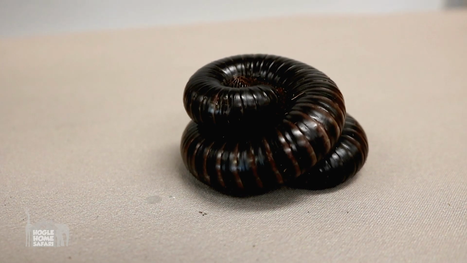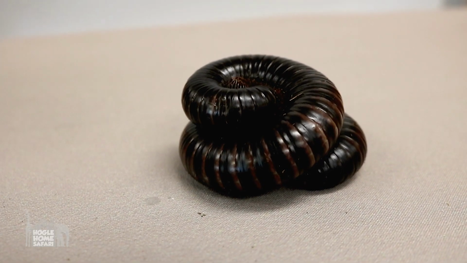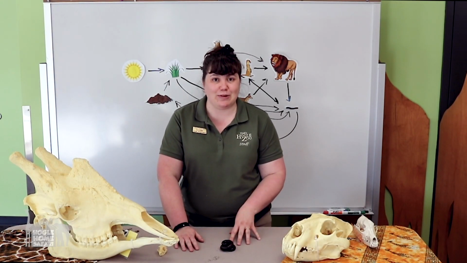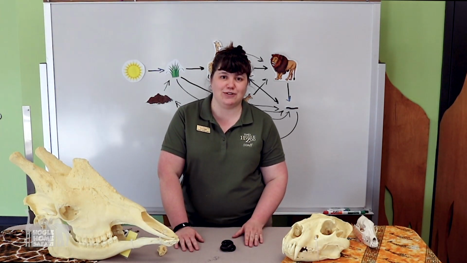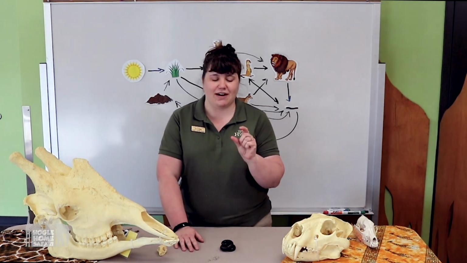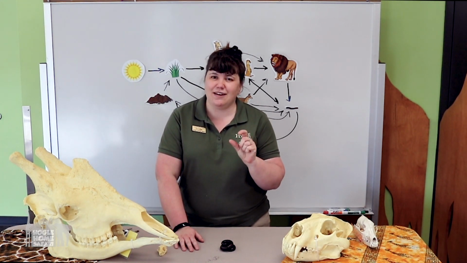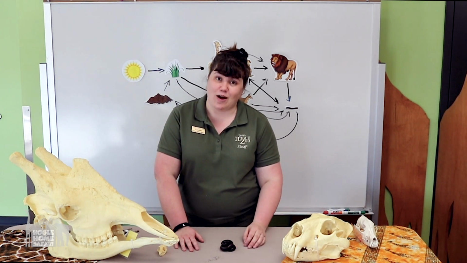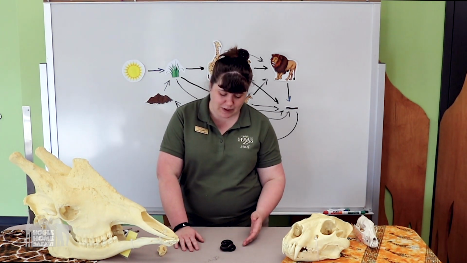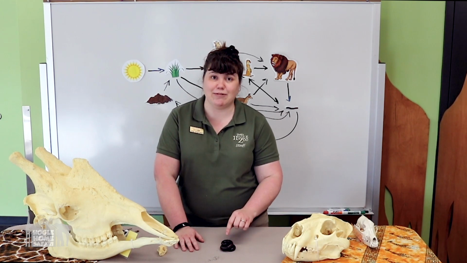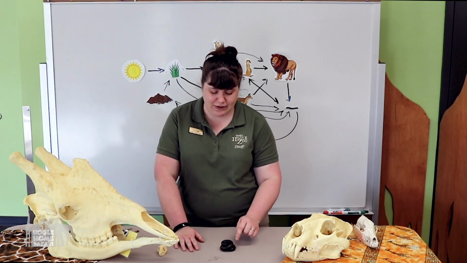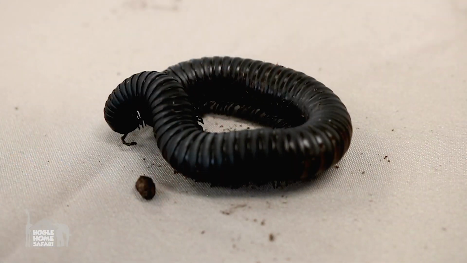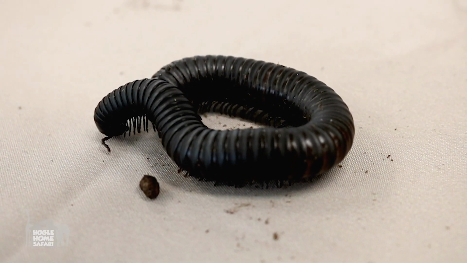He's a little coiled up at the moment, but he's going to relax in just a second and come out and show his face. Giant African millipede is related to the millipedes you might see in your garden at home, but the ones in Utah, I've always seen really small ones, about as big around as a juice box straw, where in Africa, obviously, they can get a lot bigger. The giant African millipede coils up in a spiral for defense, with his head in the middle and his hard exoskeleton protecting him, and all of those legs just tucked in there really tight.